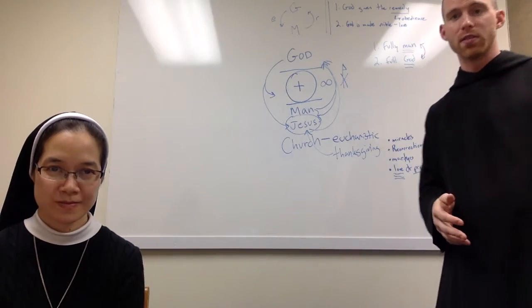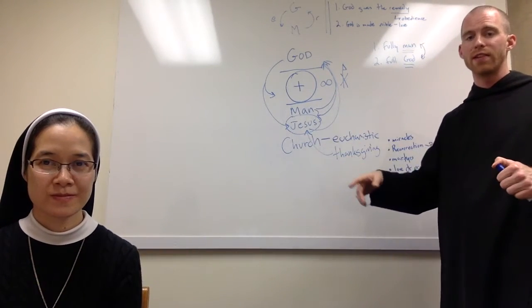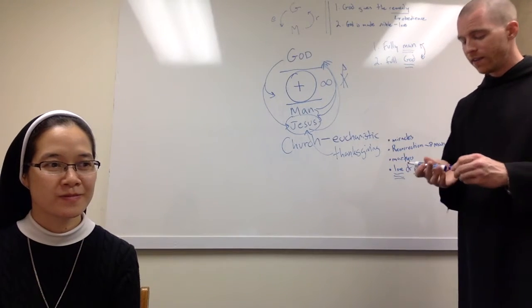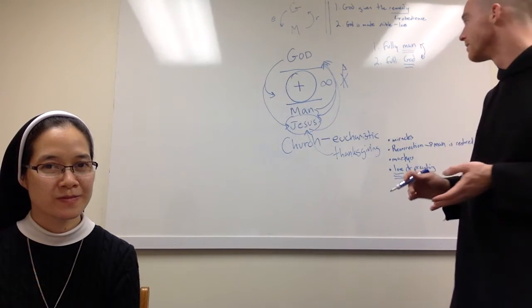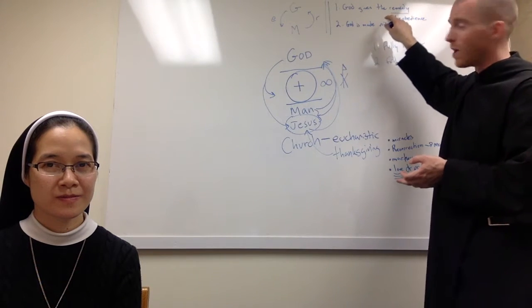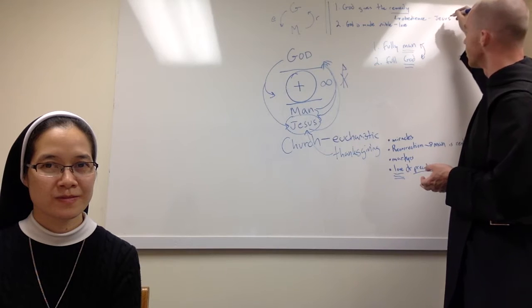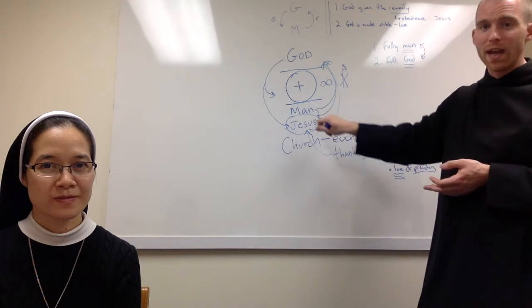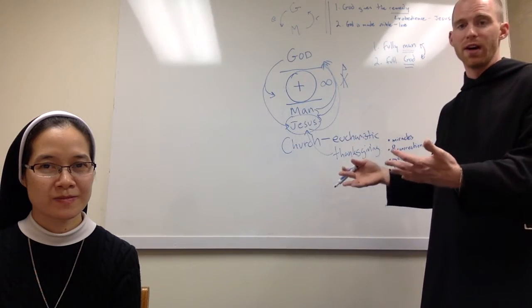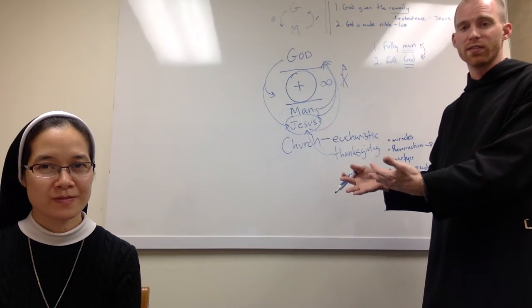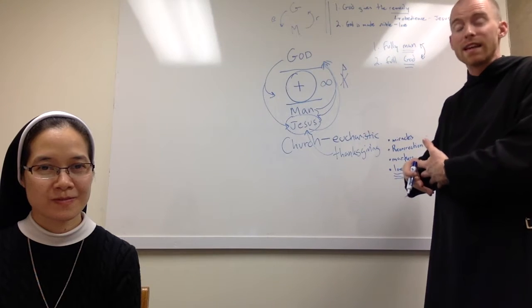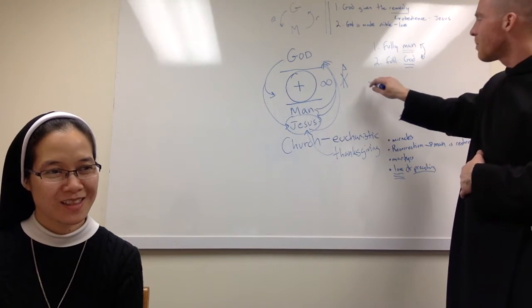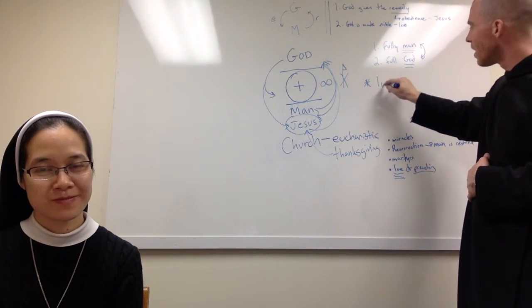In this way all people come back to God so long as we can bring God to all people, and this again makes the mission of the church very important. So we brought together some of these different ideas, again all through the Easter Vigil and how many of these sacramental acts not just help us remember but also help us become Jesus. In this way I want us to keep a couple things in mind. One, God always gives the remedy, the obedience of Jesus for the forgiveness of sins. In this way God is made visible in love. We have a participation in this also. We become Jesus as Jesus was to us, and we are saved by the work of Jesus and that work continues in us as acts of mercy to others. Thank you sister.